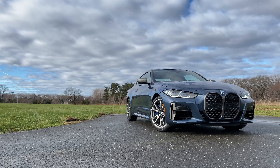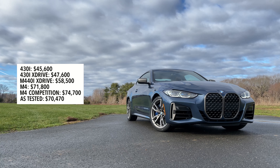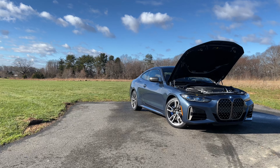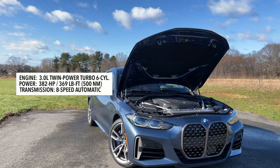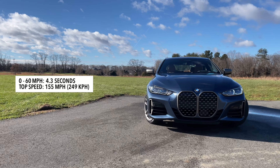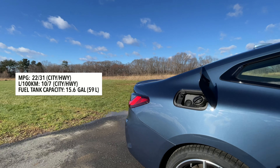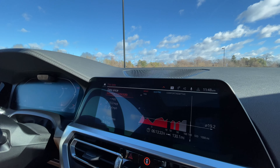Let's talk about how much it costs. The 4 Series starts at $45,600 for the 430i. If you want the M440i xDrive like the one I'm driving, that starts at $58,500. The M4 will start at $71,800, and the Competition M4 at $74,700. As tested here, you're looking at just over $70,000. Power comes from a 3.0-liter twin-power turbo inline six-cylinder making 382 horsepower, mated to a quick-shifting eight-speed automatic transmission. The officially quoted zero to 60 time is 4.3 seconds — it's underrated, I've done it at about 3.94 seconds flat. Top speed is 155 miles per hour. Fuel economy is 22 city, 31 highway, with a 15.6-gallon tank. I'm averaging 19.2 miles per gallon after a couple of days of driving.